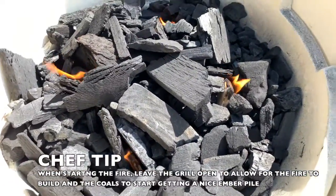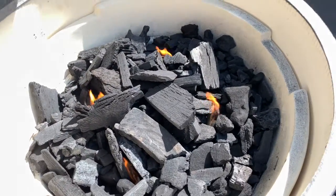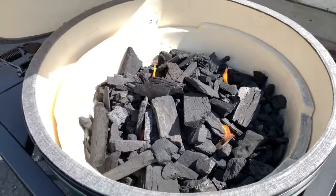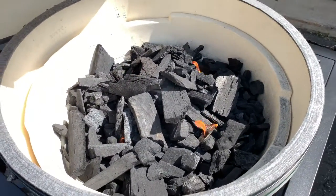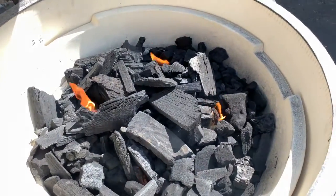Then once I know it's set, I'll add my grill grate, and then I'll start dialing my temperature. I'm doing this for a hot grill today, right? I want to grill hot and fast, so I'm going to carry my temperature up into that 400, 450 range. I'm not worried about low and slow.